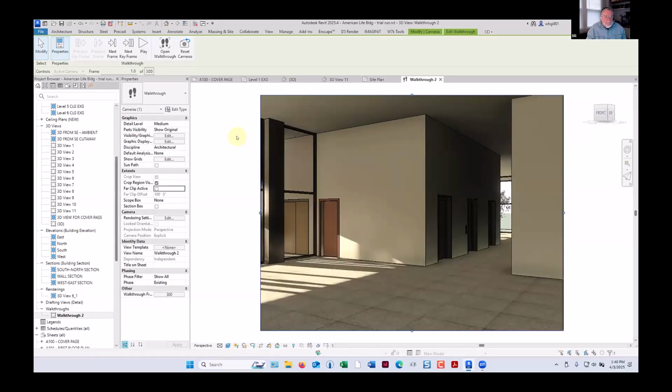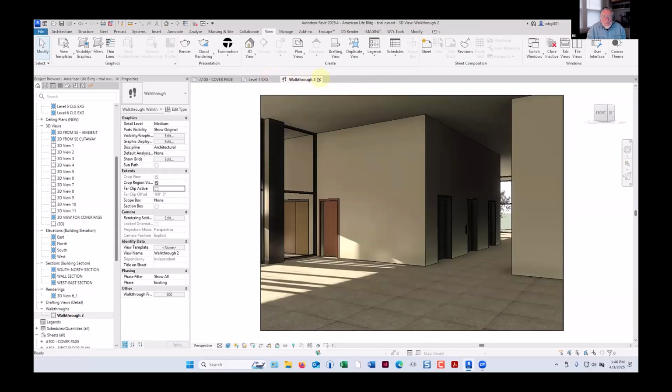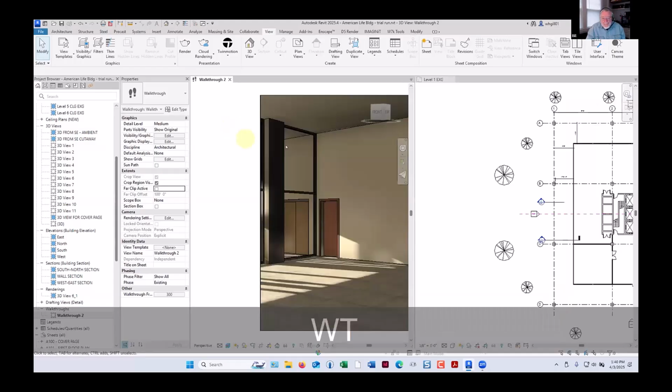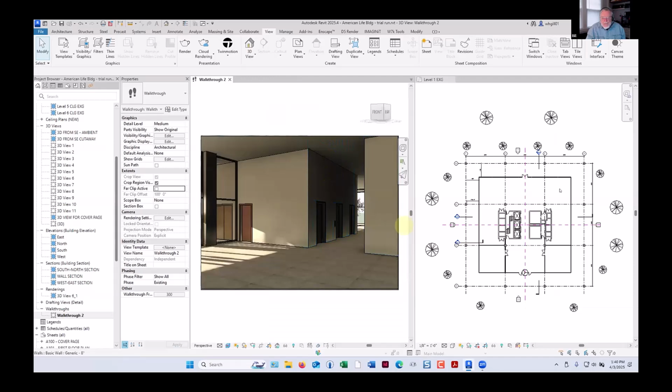Okay, let me think here. This will be interesting. Let me turn these off. Keep just my walkthrough and the floor plan. I'm going to split the screen with window tile, and ZA will zoom both windows to fill their screen as best we can. So I think now as I play this, we can see it happening over here. We can see the camera moving in plan as we go through this.